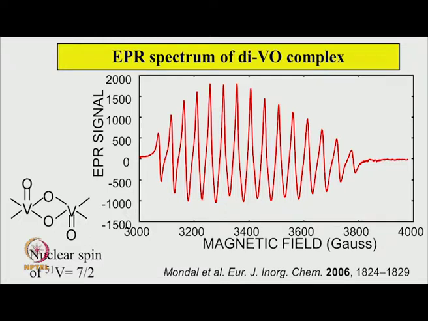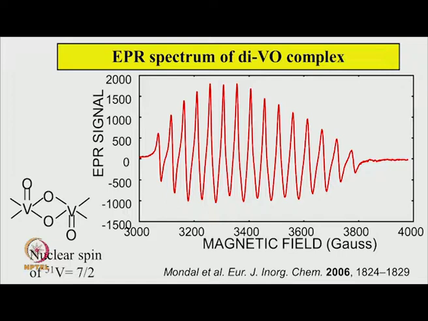Okay. The other example we saw earlier is this di-vanadilyl complex. This complex has two vanadilyl centers, given here, VO and VO there, and they are connected by this oxygen bridge. The other parts of the ligand are not shown here. It is these two bonds here, and there are a lot of things around this, which are not of much interest to us. So, all that shows that these two vanadilyl units, the way they are bound and form the complex, look completely equivalent. So, what sort of spectrum do we expect from this two equivalent vanadilyl complex? This is the spectrum that appears here.